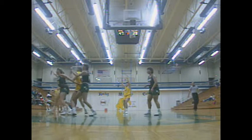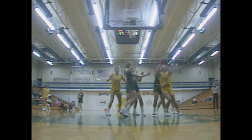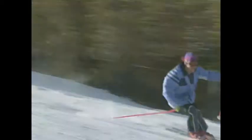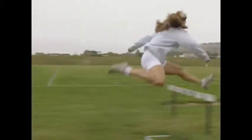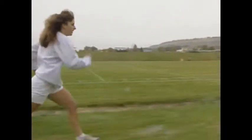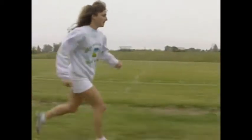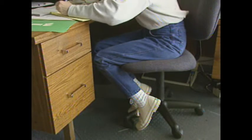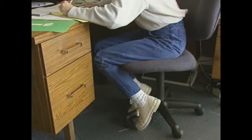Most kneecap pain is related to overuse. The repetitive stresses of vigorous activity or the repetitive strain from everyday tasks compounded over a long time may cause kneecap pain. These activities often involve running, jumping, stair climbing, or repetitive squatting and kneeling. Sitting with the knees bent for a long period of time will also aggravate the kneecap problem.